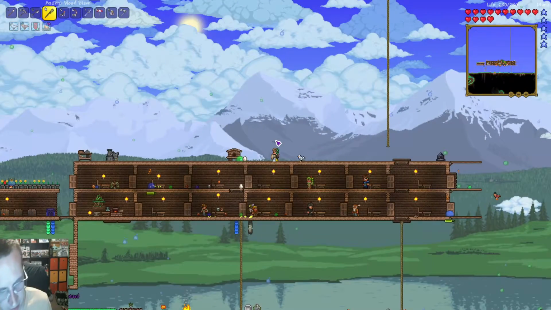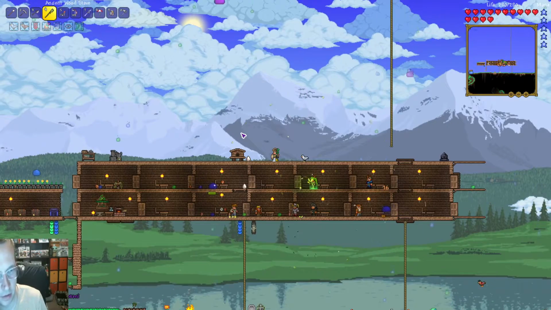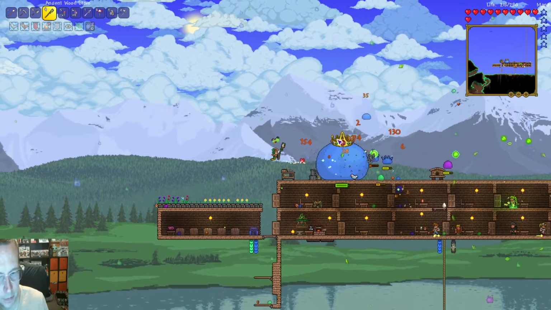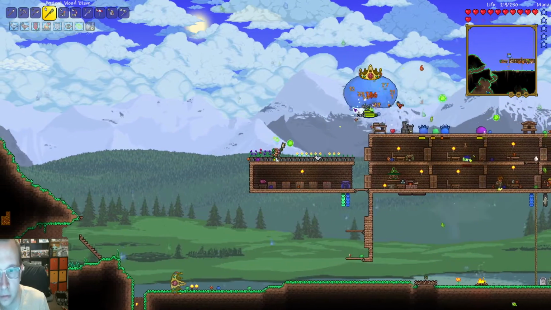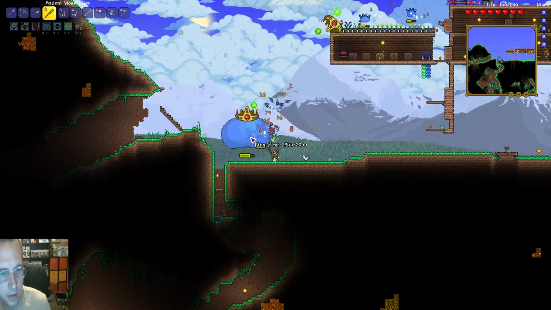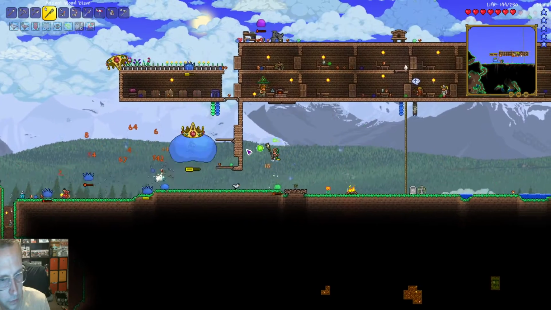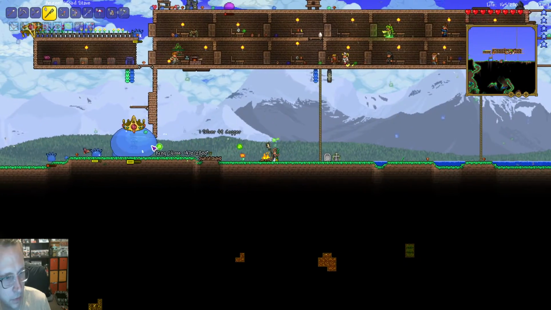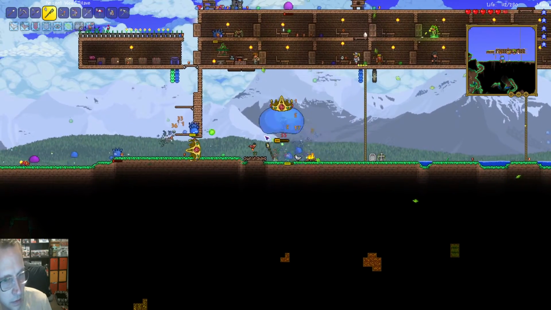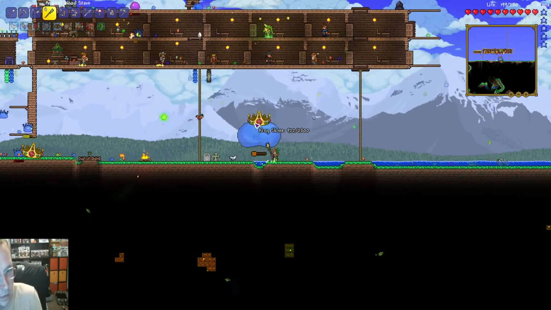Alright guys, I used the Slime Rain event to be able to summon the King Slime, so here we go. Damage might cost me here. I'm doing okay so far though. I've got the banners for the blue and the green, so not the spike though, unfortunately. I need the expert mode to get the spike ones. Oh, I use them.